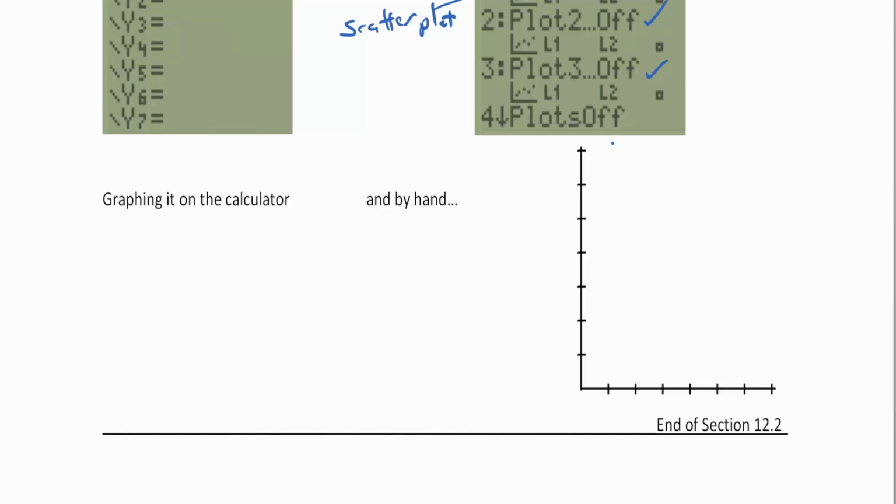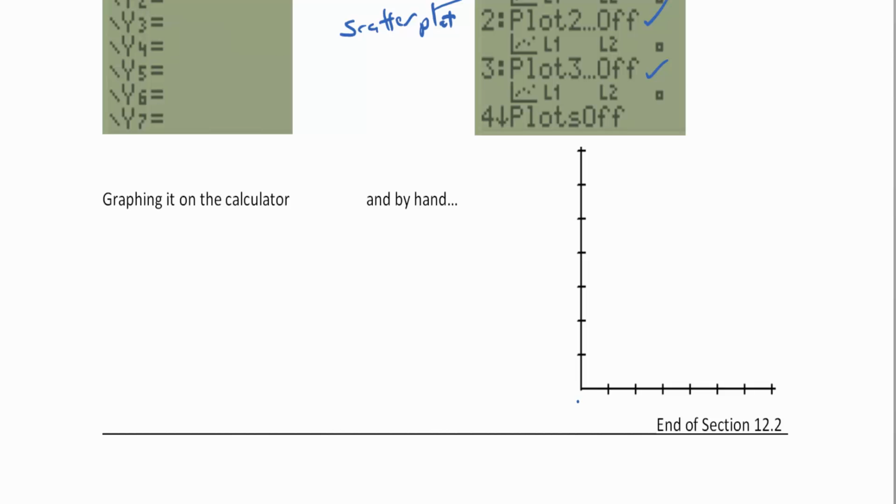And I'd like to graph these dots by hand first, because if all else fails, you're going to have to do so by hand. And more importantly, you're going to have a paper pencil assignment. And that paper pencil assignment is going to have you graph things by hand, because you're not going to try to screen cap or send these to me through any kind of digital service, like, oh, I want to just print this off. Nope, do it by hand.